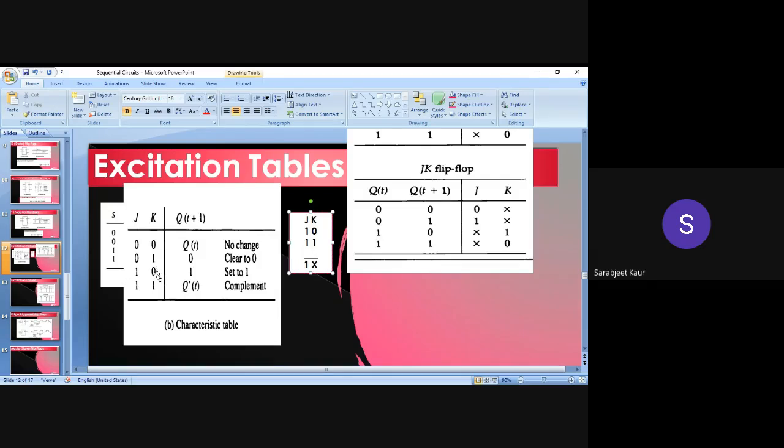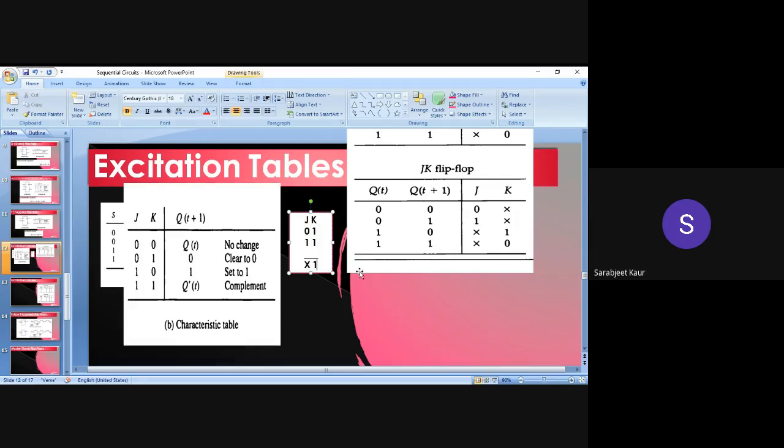Let us look at the third case now. So 1, 0. Objectively, the second case will apply first, which is J is equal to 0, K is equal to 1. And the fourth case will also apply, because the next output is going to be the complement of the first output, so 1, 1. So in this case, I can feed in anything to J, but for K, I need to feed in 1. So this is the third row. Any problem? No, ma'am.